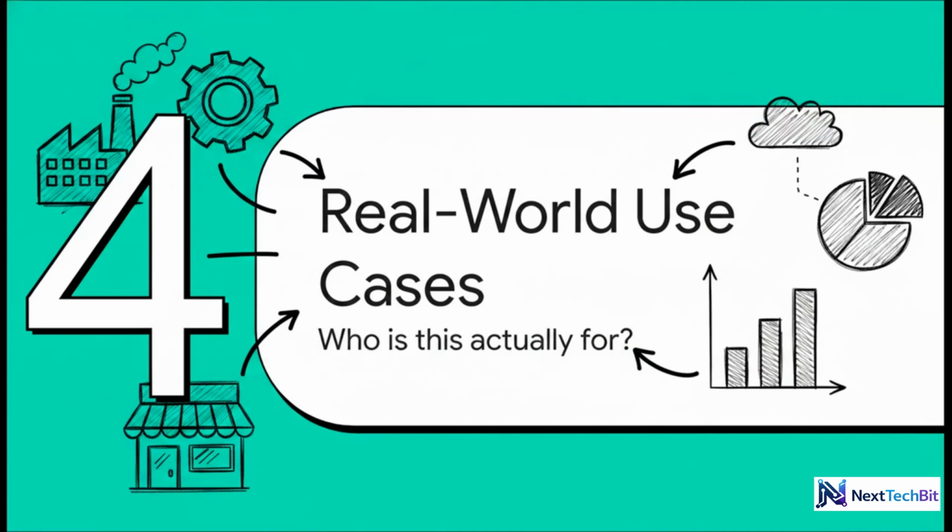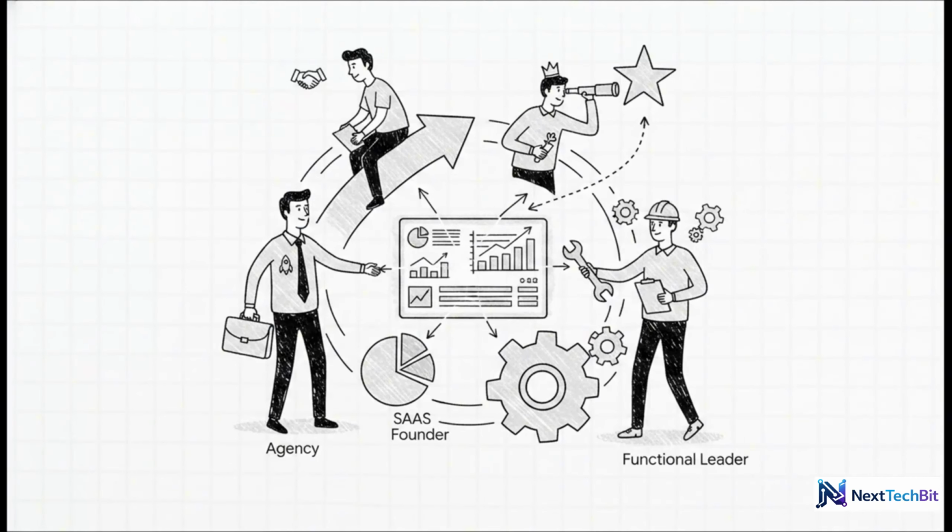Jumping into Section 4, real-world business use cases. Who is actually using this thing day to day? Well, over 20,000 scaling businesses use Databox right now. If you're an agency, Databox turns reporting from a total time suck into a differentiator by automating your client updates. If you're a SaaS founder, it's huge because you can finally get finance, product, and go-to-market data into one unified view. Functional leaders use it to keep an eye on team KPIs without digging through menus, and executives can track company-wide OKRs without ever second-guessing the numbers.